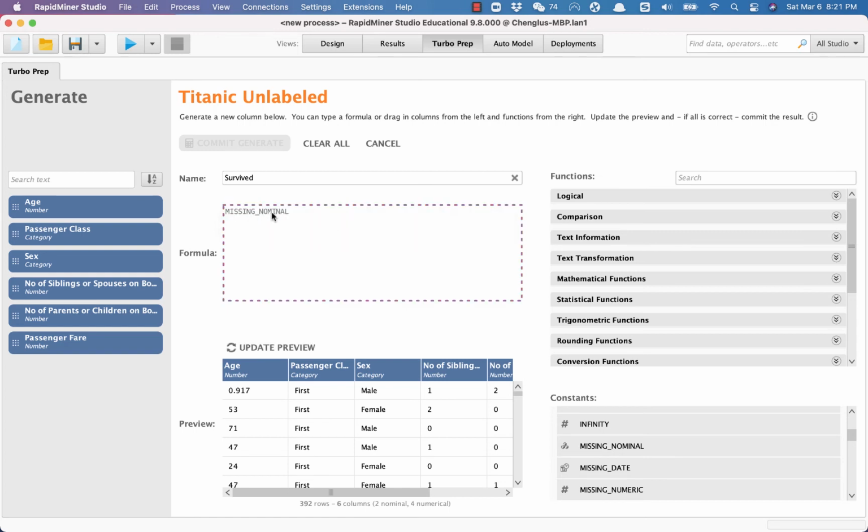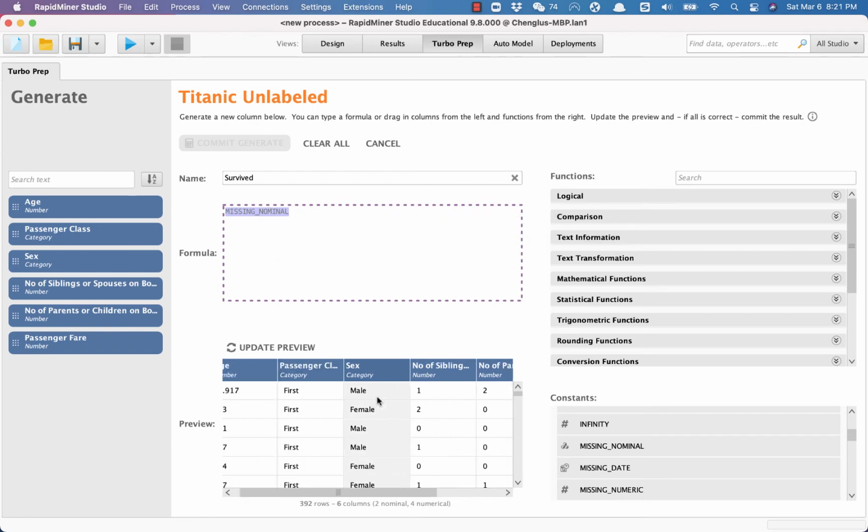So missing nominal basically means that it's nominal data or categorical data. Because this is unlabeled, we don't have any information whether this passenger survived or not, and we also don't have the column called Survived. What we are doing right now is adding a new column called Survived and filling all the values with missing nominal, which is, I guess, null or something like that.